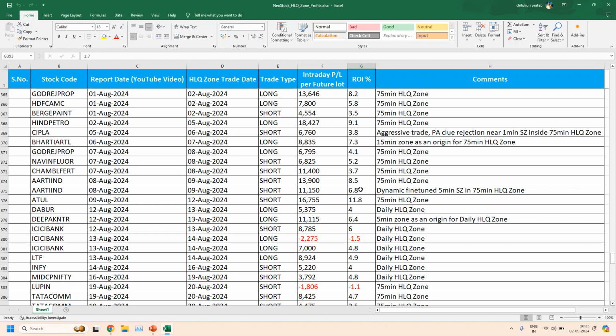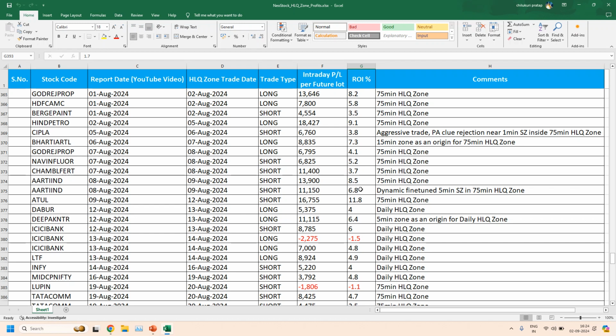See, anybody who wants to make money, what is it that they want? They want continuously profitable trades. Once in a while, they can take a loss, but they want more successful trades. So this data will provide confidence to everybody. Maybe for 1 month or 2 months or maximum 3 months, you may say it is lucky because the trades worked. But here, our scenario is different. Continuously, this is the 11th month, 11 months continuously.